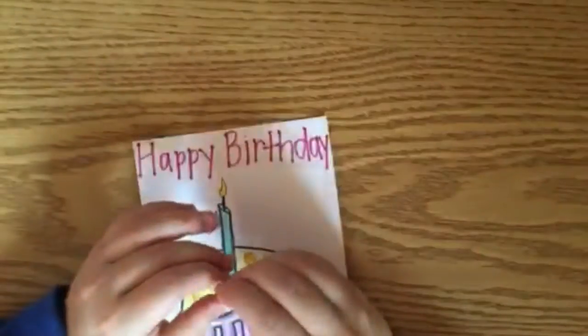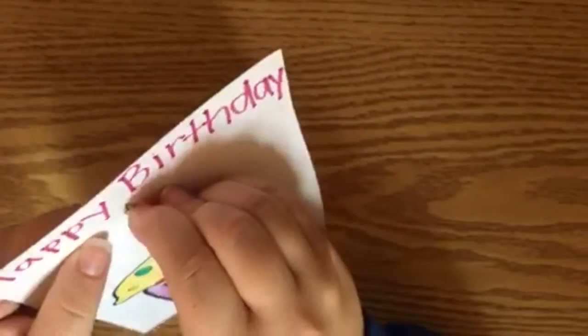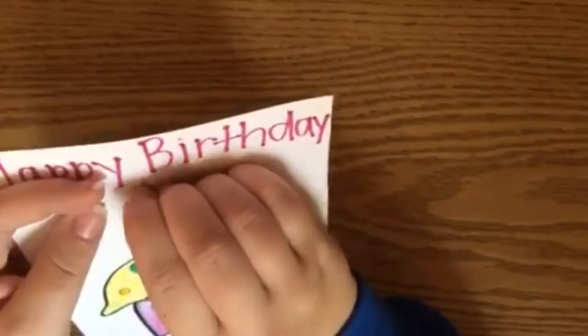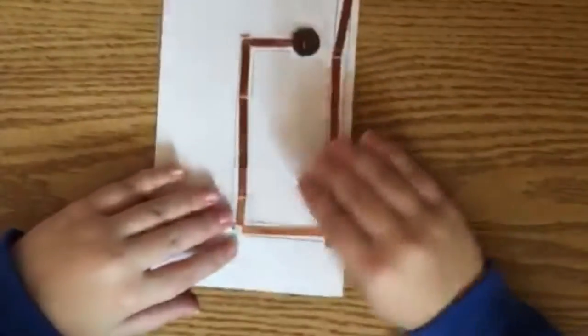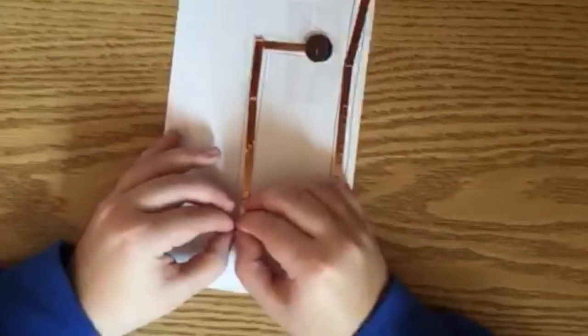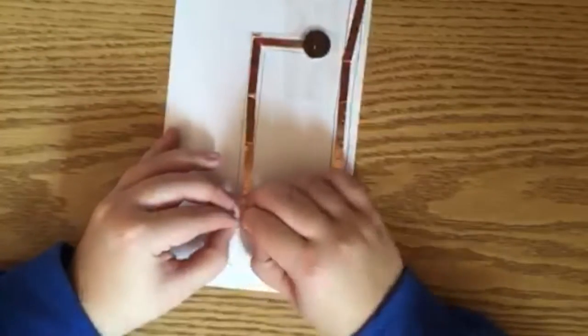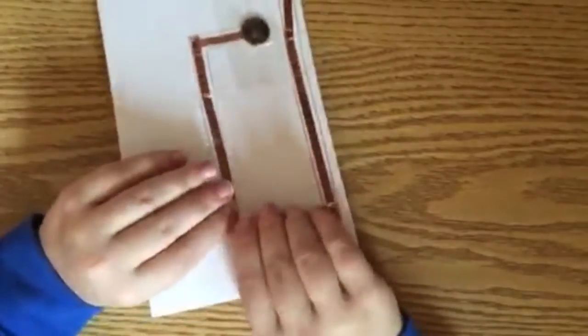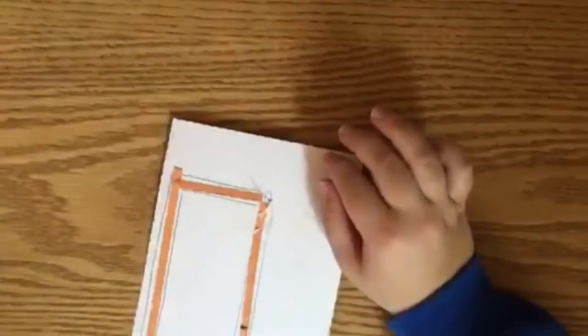Then you're going to take your LED light and you're going to stick it through the front, and you're going to put the two prongs straight through, and you're going to make sure that the longer end goes towards the positive side and the shorter side goes to the negative end. Then you're going to tape that down with two pieces of tape.